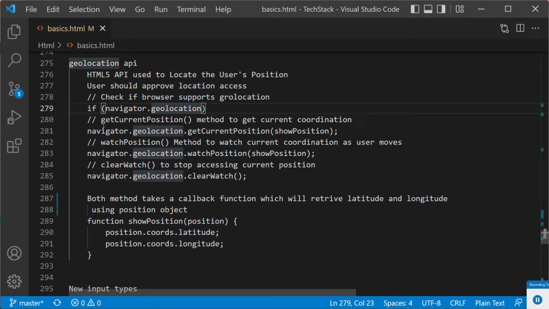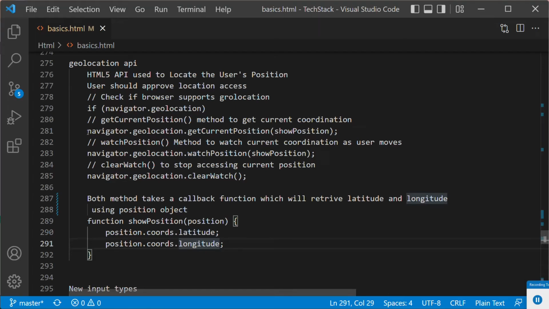Then we have the getCurrentPosition method to get the current coordinates of a user. We will use navigator.geolocation.getCurrentPosition and will pass one callback function. This callback function, as we see here, is showPosition. This function will take the position which has a coords object, and the coords object contains the latitude and the longitude of the user.